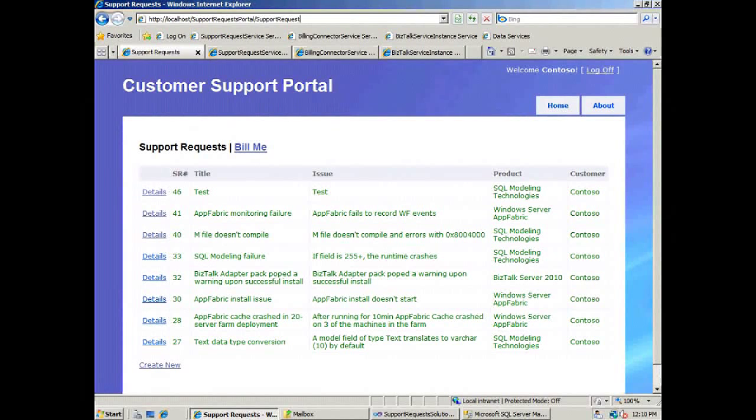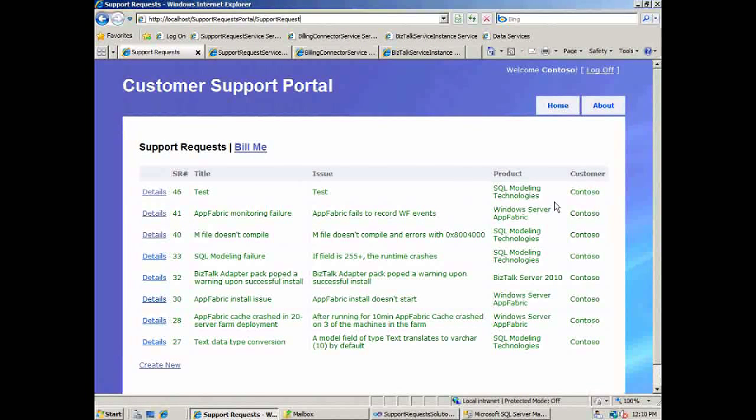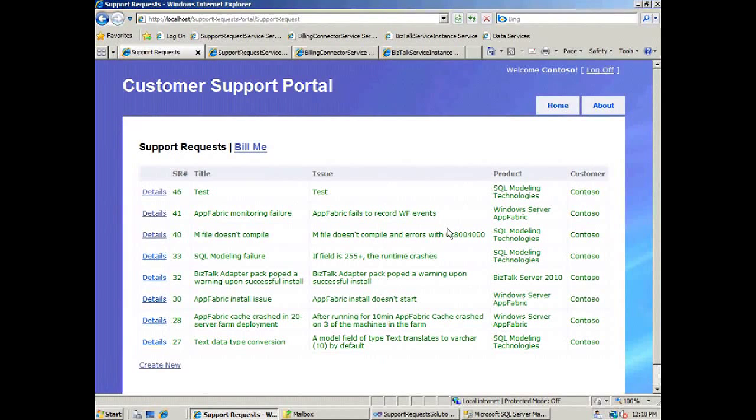Before I jump into the technical details of the demo, I just want to touch base on the scenario itself. What we are seeing on the screen at the moment is a web application implemented with ASP.NET and powered behind the scenes with services implemented as WebApp workflows.